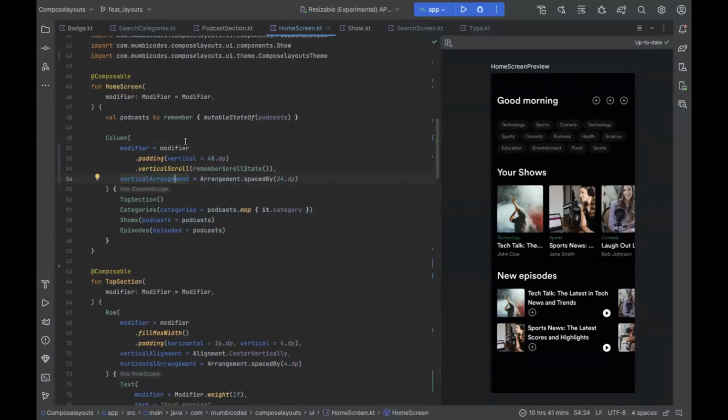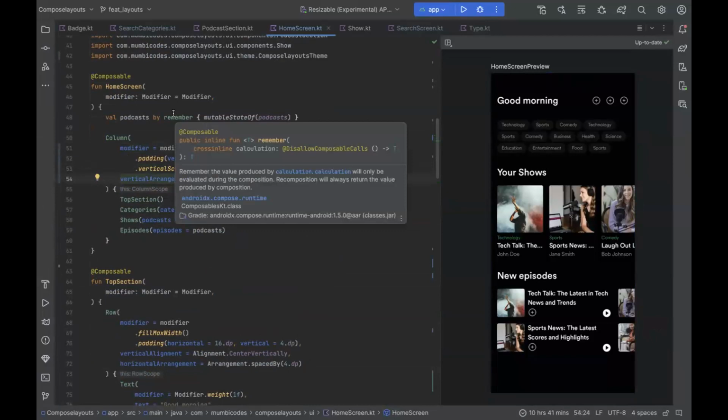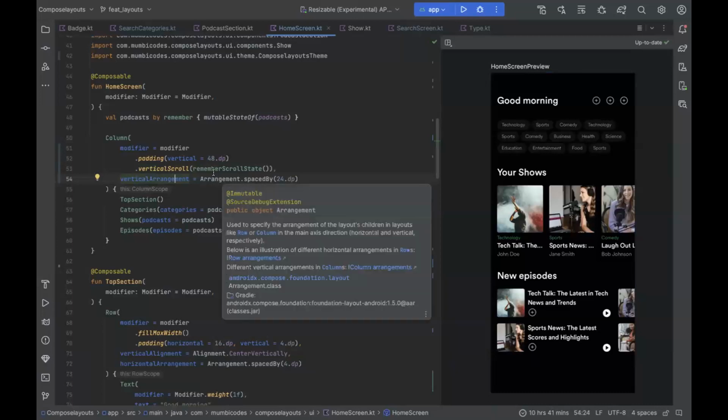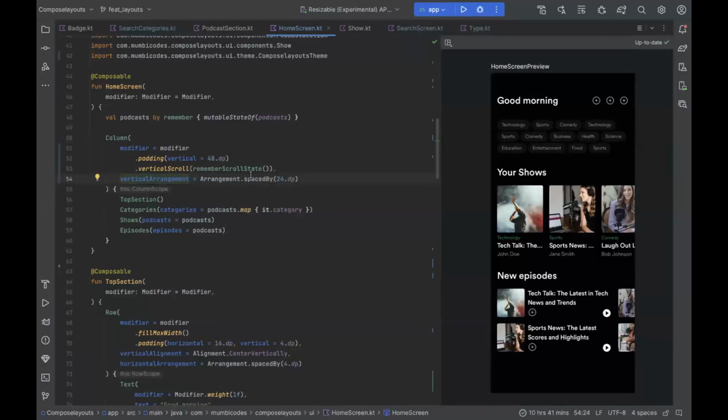Arrangements define how your elements will be arranged within a certain layout. Because in a Column data is vertically positioned, we have a vertical arrangement. In this example, we are using spacedBy, so we are defining the space between all the elements within this Column. It will be 24 dps.